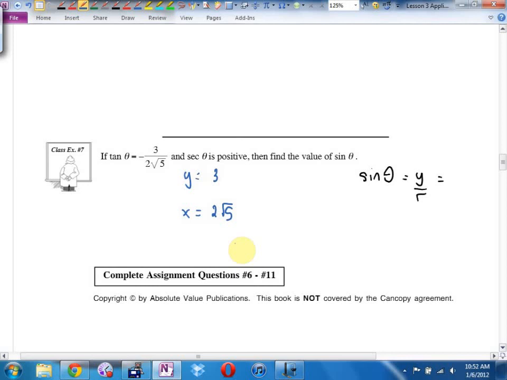Tangent, according to this question, Andrew, negative or positive? Which means I'm either here or here. And secant, according to this question, what? Positive. I don't have a rule for secant. What does secant go with? Cosine. This is really saying that cos is positive. So where is tangent negative and cosine positive? Well, cos is positive here and here. Where's the overlap, Polly?